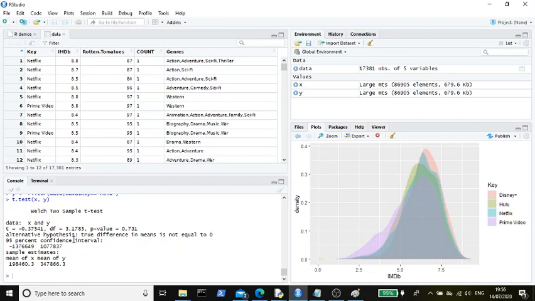Now, there are degrees of freedom, which I'm not hugely qualified to explain, and other information included here. But the really great thing about R is it's done all this for you. It's given you the p-value.